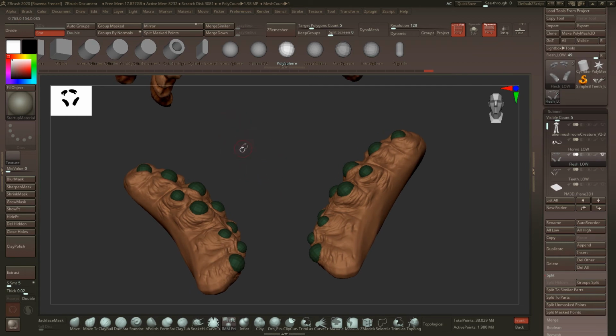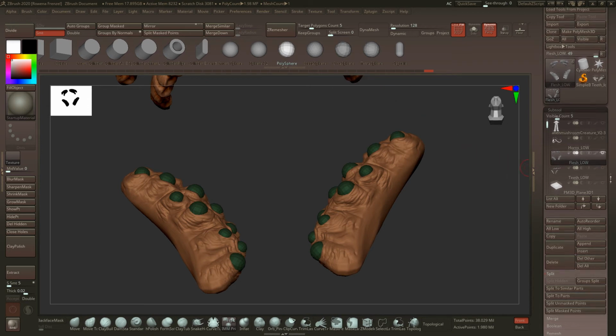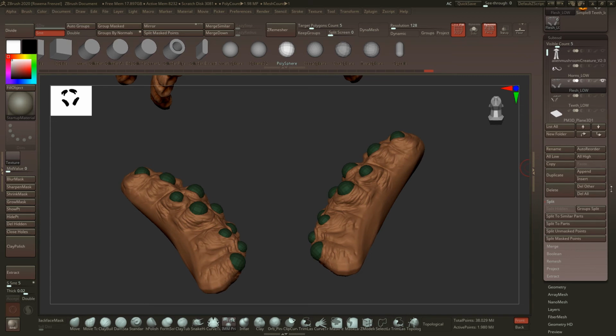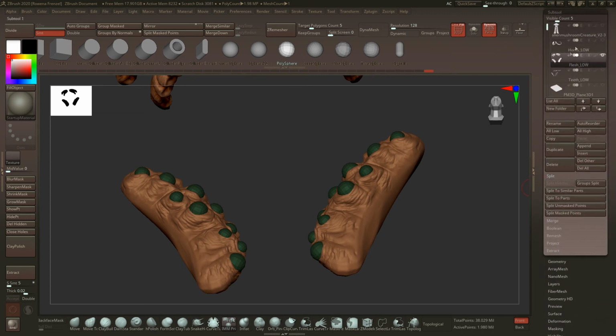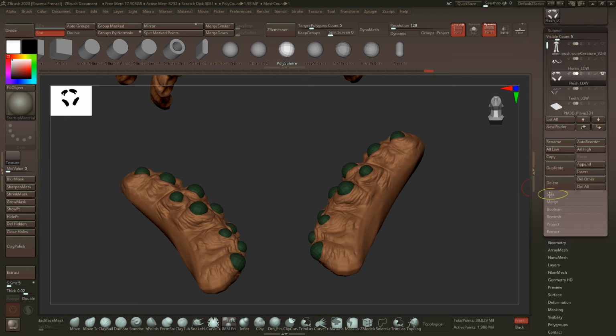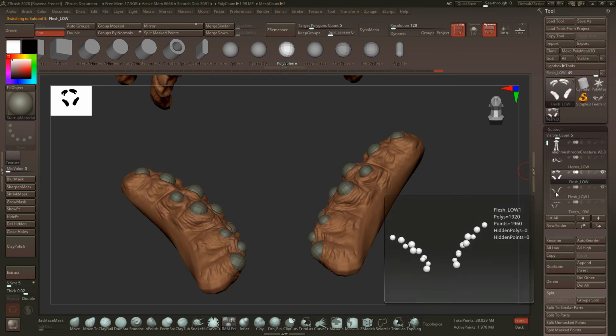And now you can just split the teeth, because normally teeth are a separate piece in nature as well, so we really don't want to merge it together with the gum, right? So we wanted a separate subtool. So when this is masked, you can push the split mask points, and you can find this button under the subtools, and we have this split section here, so click this, and then you have like all kinds of buttons, and you can just click the split mask points, and ta-da, all the teeth are on a separate subtool now and not merged together.